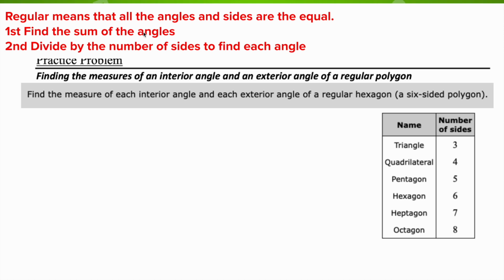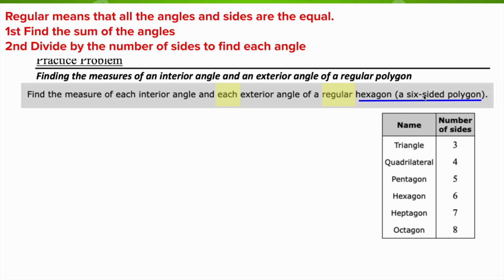So first, we want to find the sum of all the angles again, and then we want to divide that by the number of sides. That'll tell me how much each angle is. Since they're all equal, I can just divide it up equally. So let's find the interior angle sum. You want to pay attention to the vocabulary words and what they're asking you for, like each and regular. They're also telling me it's a hexagon, which is a 6-sided figure. They nicely told me what a hexagon means.